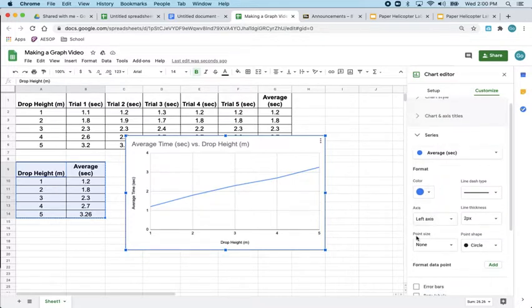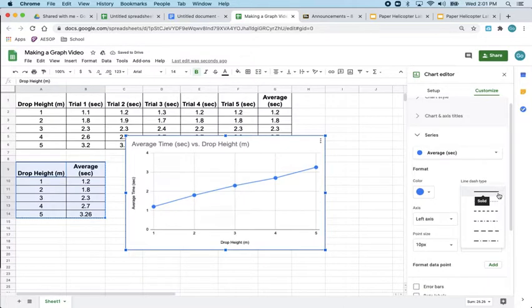So if you look at where it says point size, right now it says none. So I'm going to change that, right? And I'm going to choose 10 because I like it a little bit bigger than normal. But you're more than welcome to choose 2, right? But that's really, really tiny, or even 7. I think that's still tiny, but I think 14 is too big. So I like 10. All right, you choose.